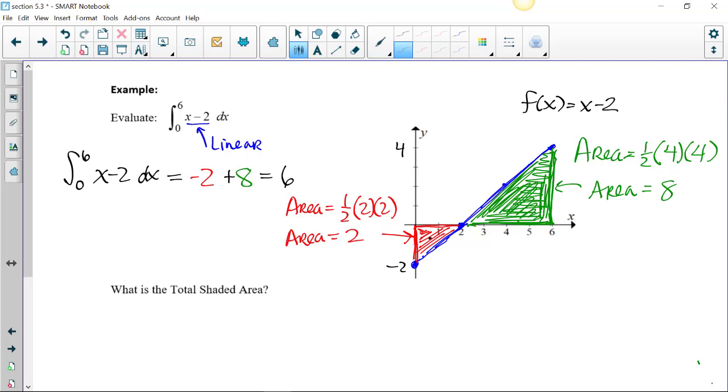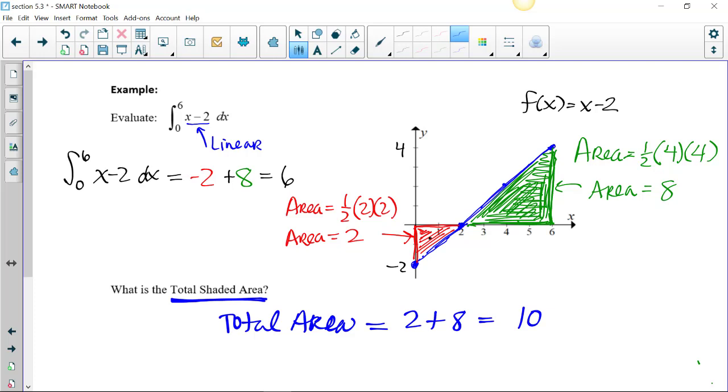Okay, so we've got different terminology now. When we talk about total area, or just area in general, if they don't say total, it's assumed we mean geometric area. So the total area is not giving the area below a negative value. So our total area is really just 2 plus 8, which is 10. Okay, so there is a difference, and we've got to get used to that.